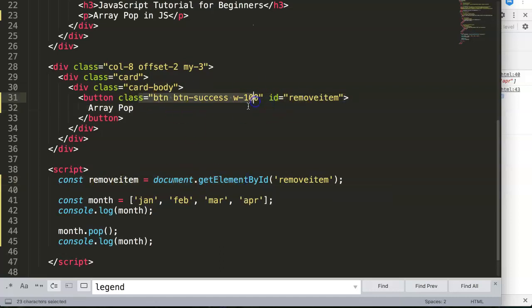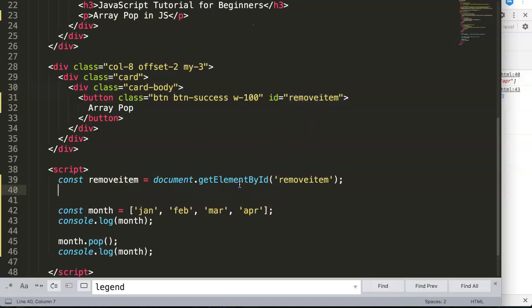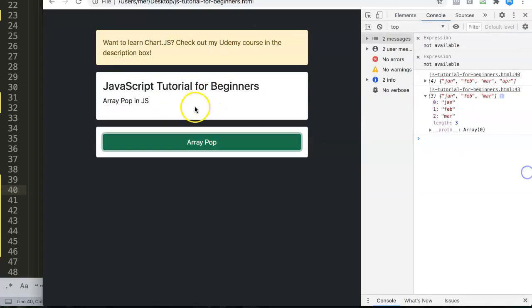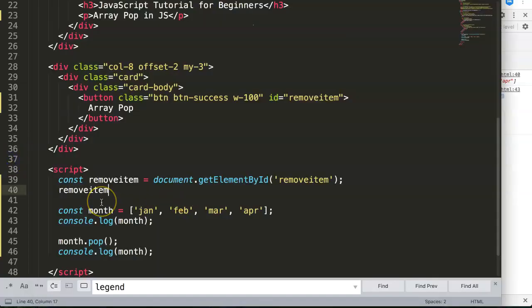There you are. The reason why we're doing this is basically this. We have here the HTML code. However, how can the HTML code communicate with the JavaScript code? Well, basically by doing this. This command here communicates from HTML to JavaScript by selecting the ID name here. We've selected that, so we didn't do anything yet. Now once we have this remove item, we say on click. So the moment we click on this button, a function should be triggered, and that function should pop the array. That's basically what we're going to do.